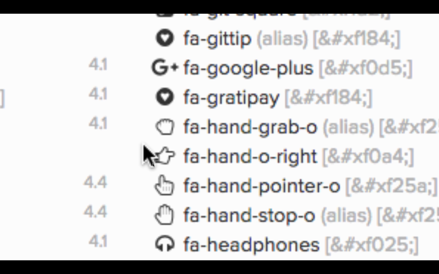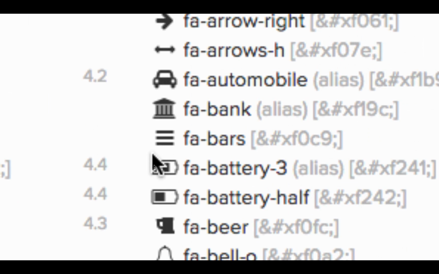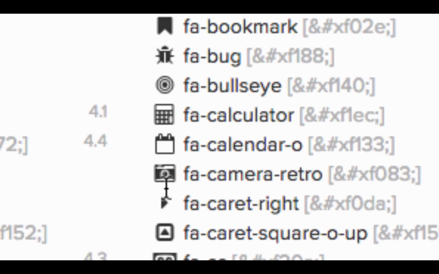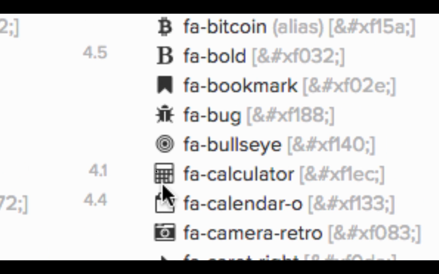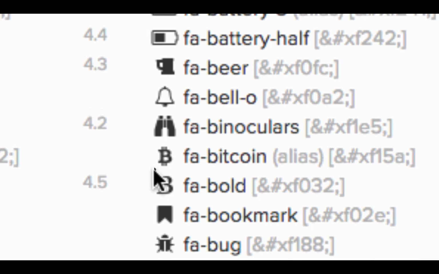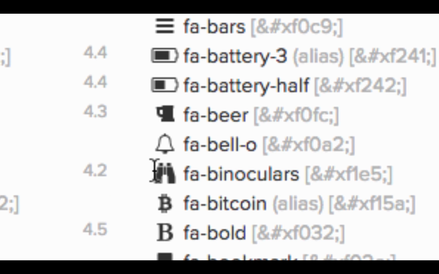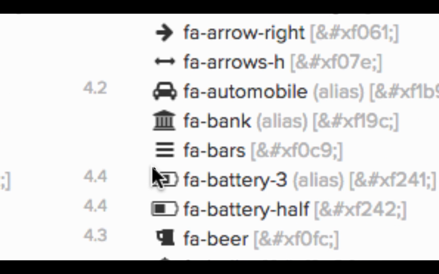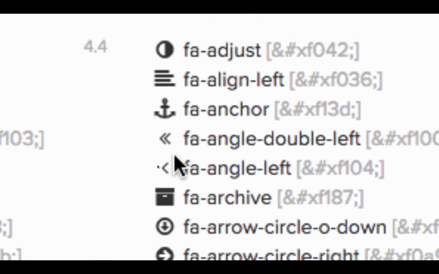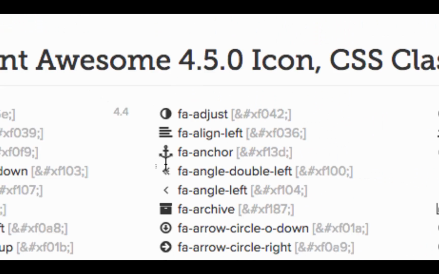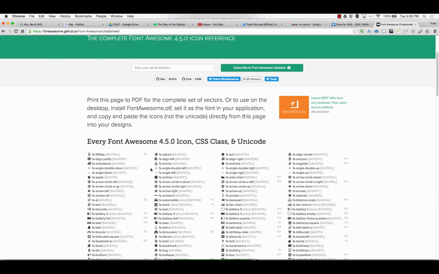So you need a Google Plus icon right there, right? You need a little gear icon. I don't know where the gear went, but there's a bug. Or Bitcoin, or beer, or battery, or some hamburger menu, right? Here are all these things. Align left, all these icons, Font Awesome icons.